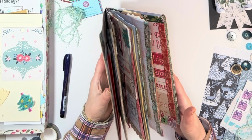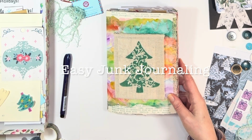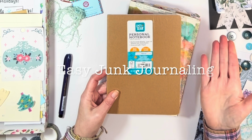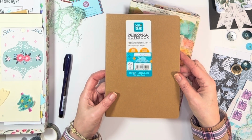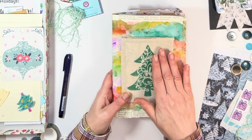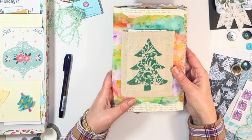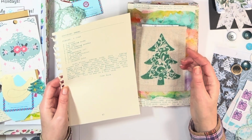Look how beautifully chunky they get. This is a 30-page journal. It is something that I find easy to do. I don't journal every single day. And this one happens to come from Walmart. It's $1, Pen and Gear. And what I like to do is glue stick two pages together and then seal the double pages with some washi tape. And then you have a great surface to work on.